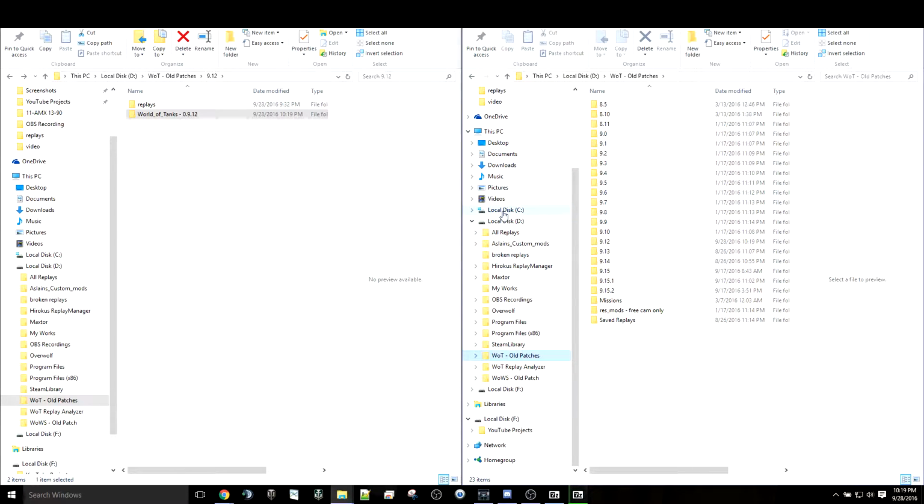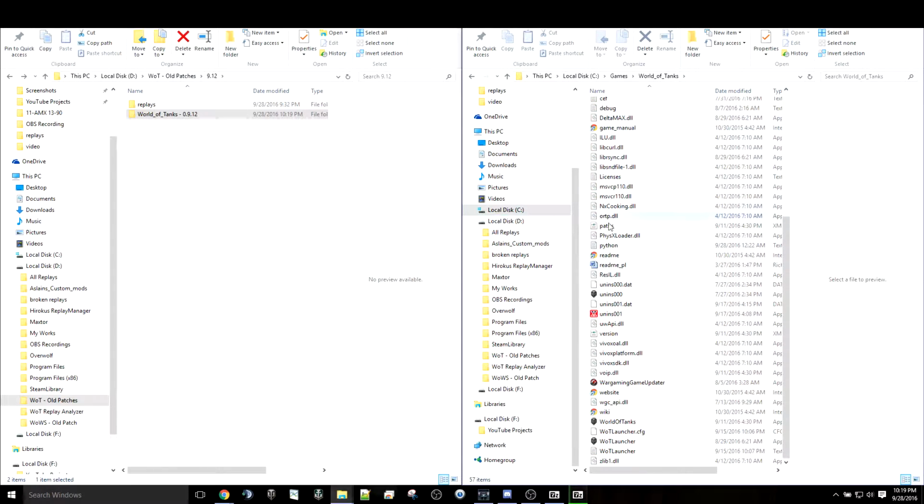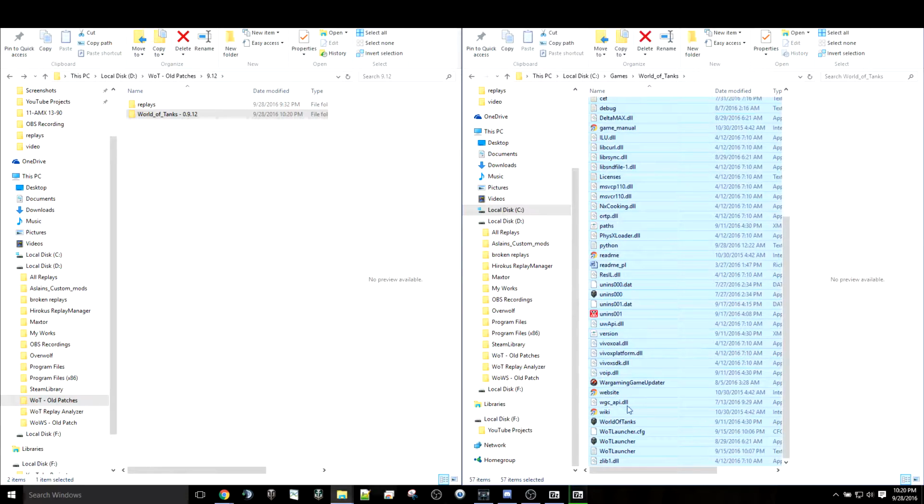So what I do is, you'll notice I have 9.15.2, which is the current version, I believe. So when 9.16 comes out, I will go to my World of Tanks install and copy everything except for the launcher and the game updater. These are two things I do not want over there, just in case. So I do a Control-A, then hold Control and get rid of the launcher and the game updater, which is basically the launcher, and then I'll either right click or copy or move it over to that World of Tanks folder.